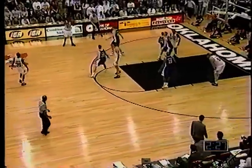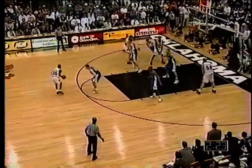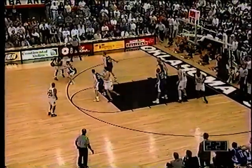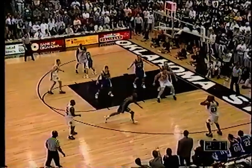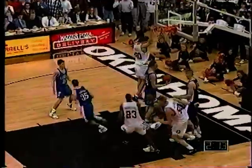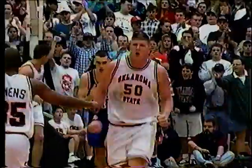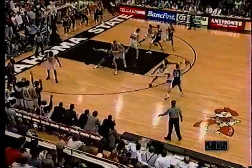We expected it to be slow scoring, and that's what it's been. Owens, top of the circle, comes to Rutherford left wing. Randy comes to Pierce high post. Owens to Roberts. Keontae in the corner back to Owens. Bounce pass, a nice one inside to Reeves. Turns, shoots, and scores. Well, what a nice bounce pass from Owens. They had him spread out, and he had all kinds of room to find him. Cowboys by 7 again at 25-18.